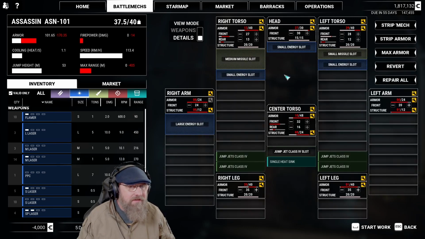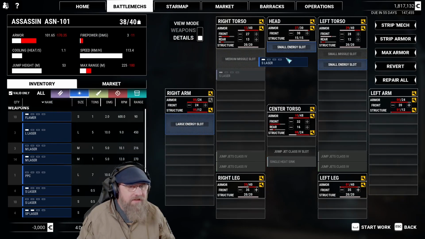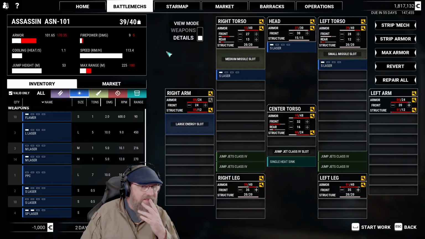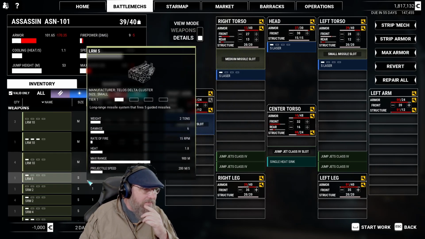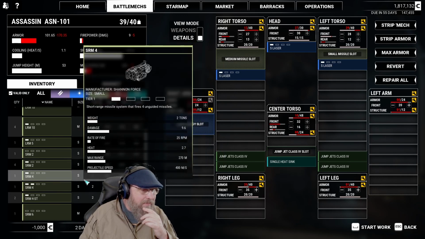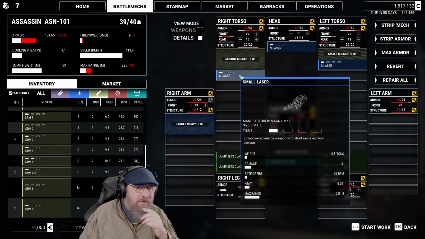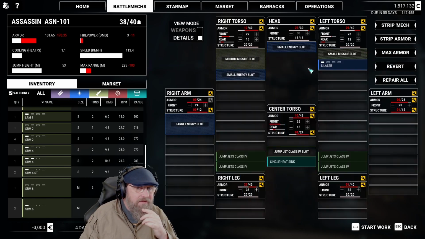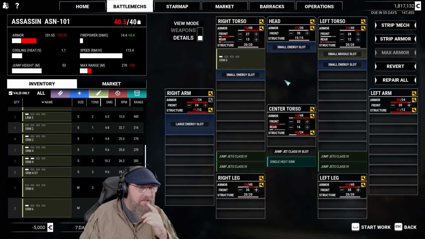Alternatively, what could we do? If we went back to small lasers... What if we didn't want to do our medium laser? Now, I'm not sure about that, because a medium laser, something here to reach out and hit helicopters and stuff, is nice. But what if we did want to do, say, an SRM, or a couple SRMs? We could turn this thing into kind of my standard little SRM 6 boat, right? Because these weigh half a ton. We go without any of those, and we do an SRM 6.